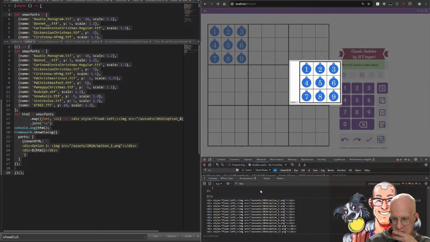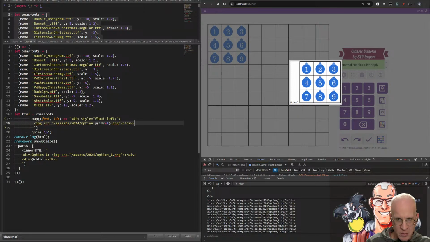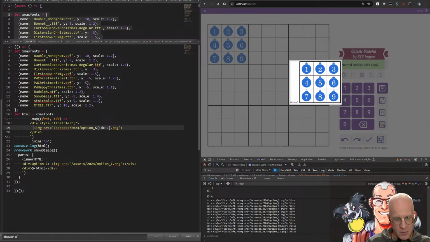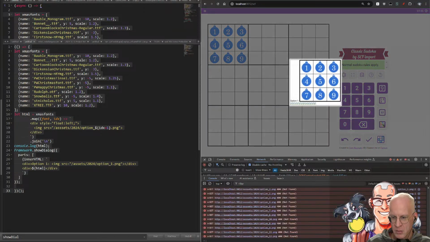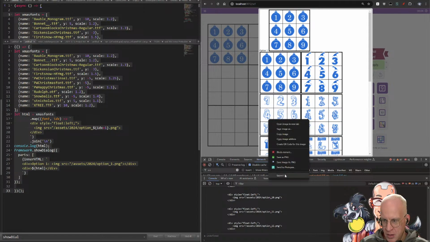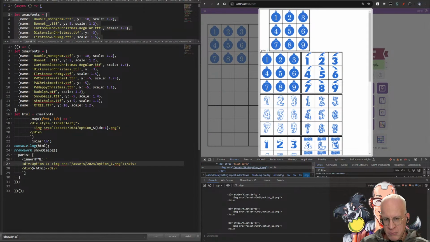Okay. Div float left, missing quotes. Let's just do it like this so we can have a clean view. Boom. Okay, a bunch of images. Assets has a couple of S's too many. Okay, here we go. So these are currently 308 by 308, which seems so big.